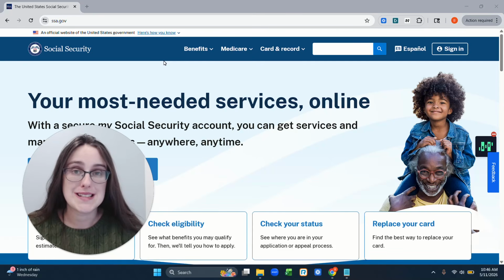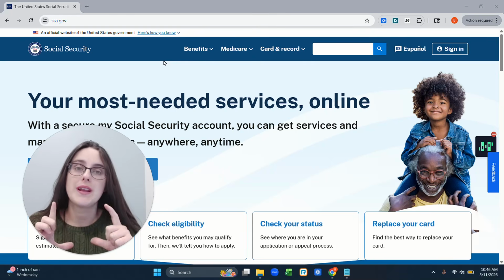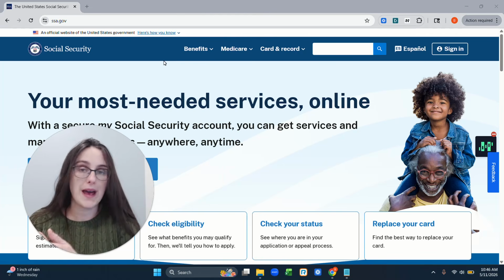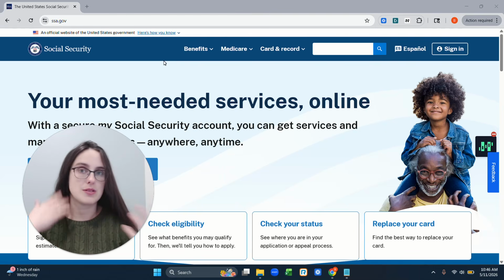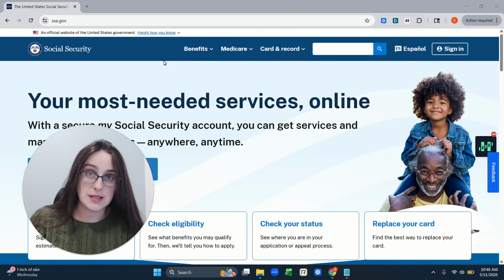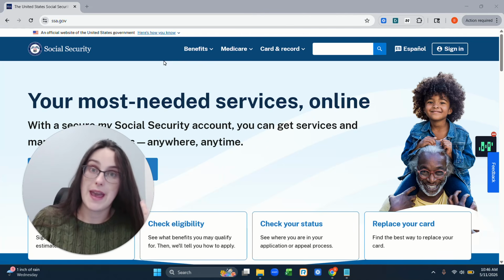Hey, I'm going to show you exactly how to apply for your Medicare Part B on SSA.gov if you already have your Medicare Part A. This is typically people who are past the age of 65 and they just chose to delay their coverage because they had work insurance. But now, maybe you're 67, maybe you're 70, and now you are ending your work insurance. That's your election period, and you're going to pick up Medicare Part A and B.